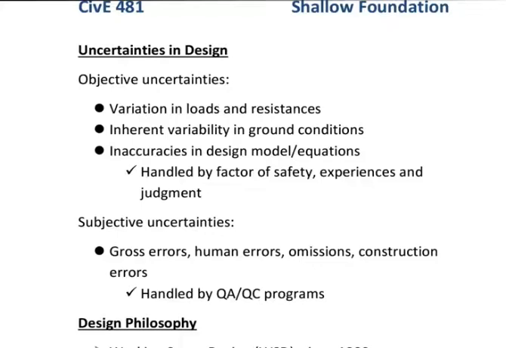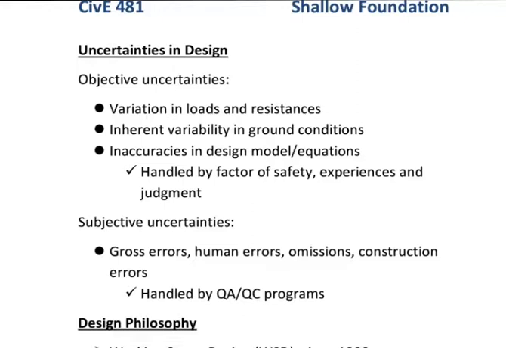Then what should we consider and handle in the design of shallow foundations? Both objective and subjective uncertainties hide in the corner. The objective uncertainty comes from variation in loads and resistances, inherent variability in ground conditions, and inaccuracies in design model equations. These uncertainties are handled by factor of safety, experience, and judgment.